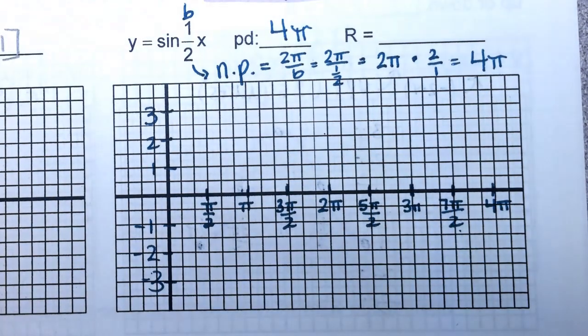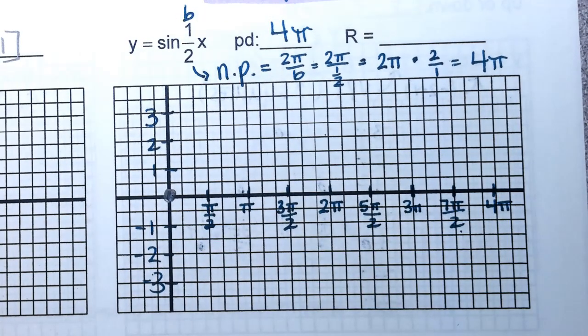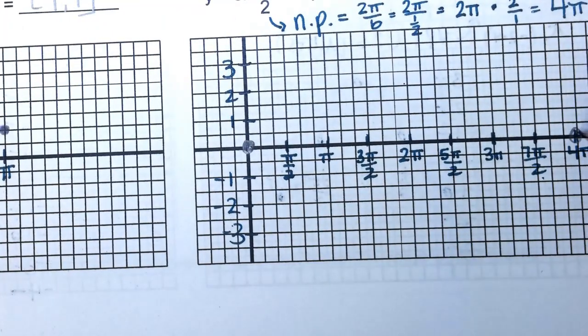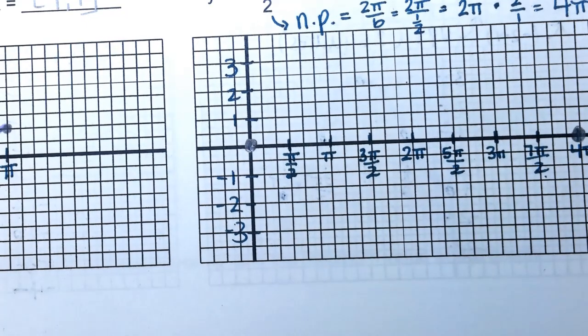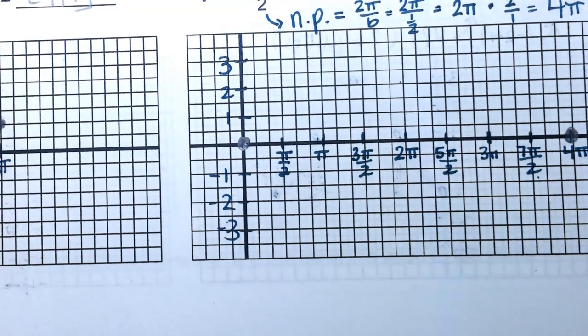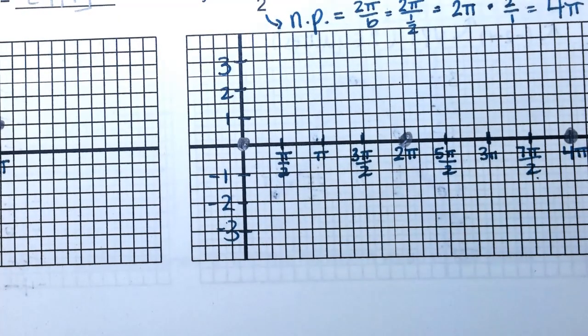What function are we doing? Sine. And where does that start at? 0, 0. Everybody plot 0, 0. And where does sine end at? 4 pi. Where does sine normally end at with 2 pi? Oh, 2 pi, 0. So it's going to go to 4 pi, 0. So sine starts and ends at 0. Cosine starts and ends at 1. And then what happens in the middle of sine? There's another 0. Where am I going to put that at? 2 pi. Is everybody with me so far?